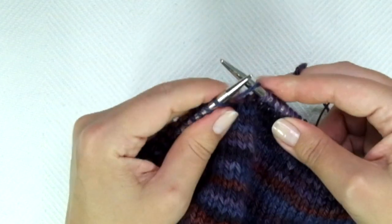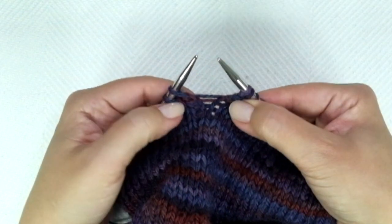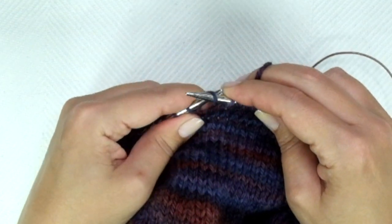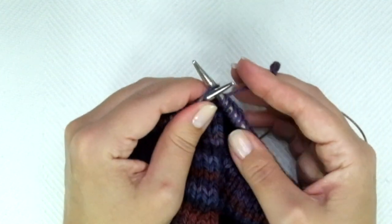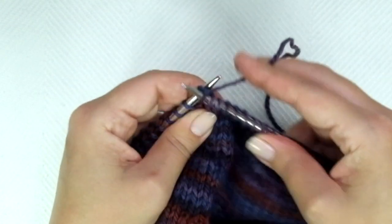The first one is called make 1 left. We will take the bar between 2 stitches, from back to front. Place it on the left-hand needle and now knit into the back of it. This is a left leaning increase.